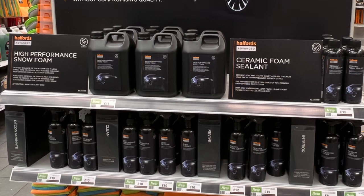So the range covers interior as well as exterior, something definitely worth putting on your shopping list for you to try out. I just wish they would do more in 5-litre options. I think they'd maybe see more professionals use them then, but that might be something for them in the future.